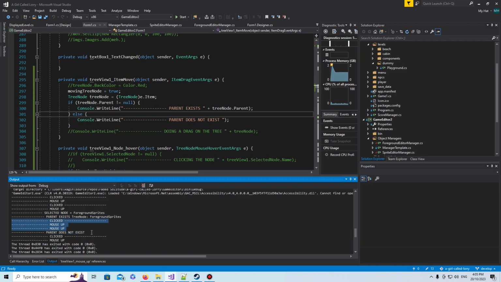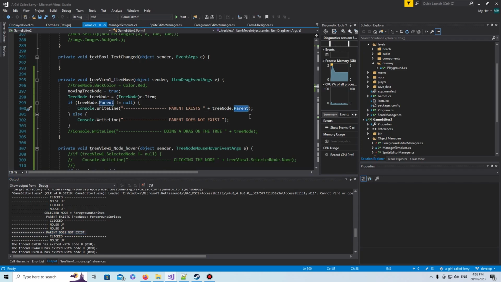That's jargon that's still in there. So that means the second time I clicked and dragged was on its parent, which didn't have a parent. So of course the foreground sprites tree node, since it didn't have a parent, displayed this one. And the item underneath the foreground sprites did have a parent, which was the foreground sprites.